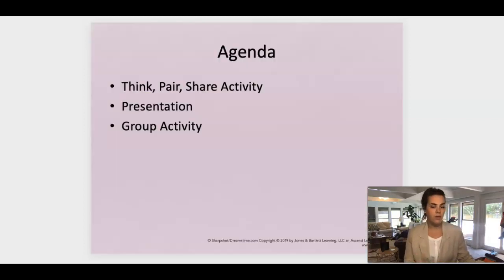So a little rundown of what we're going to be doing today. We're going to start with a short think, pair, share activity, which we'll talk about next. This is going to help us to revisit some of those ideas from Diet 200, see where we're at, and assess our foundational knowledge, and that will help me to understand how deep we need to go and how much we need to review whenever we get back to those carbohydrate and protein and lipid chapters.